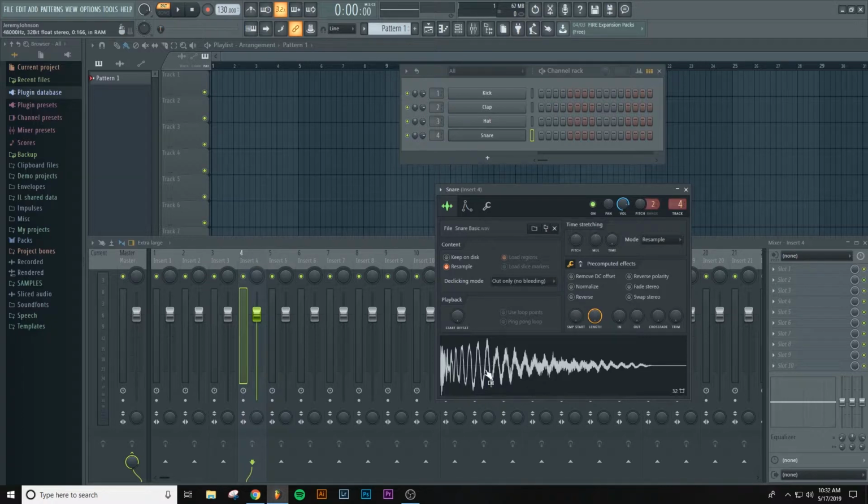So when I play this snare, you'll see it coming through here and then going to the master track, because I've told FL Studio to route it to channel 4 before it goes to the master track. And the reason that you route them to these individual inserts is so that you can put effects on them and process them in a certain way before they hit the master track.